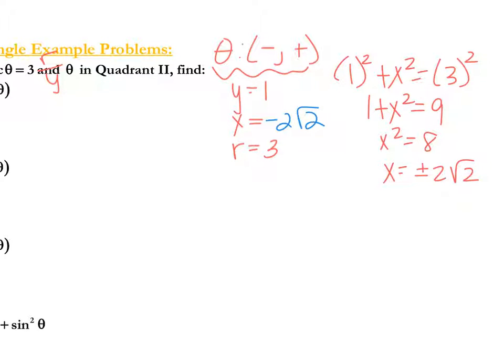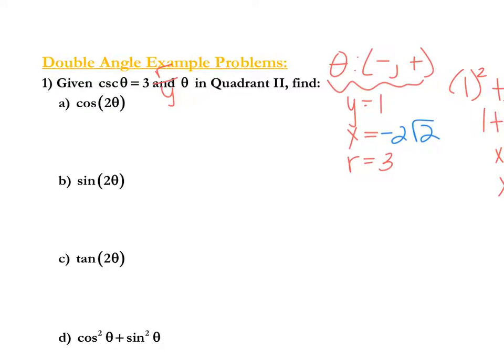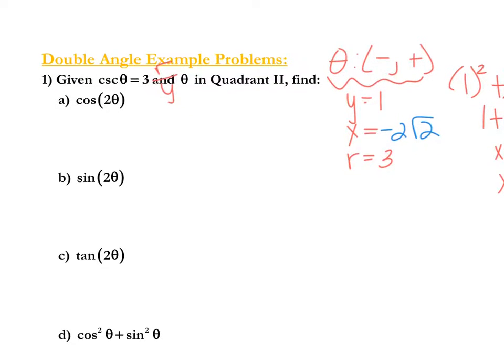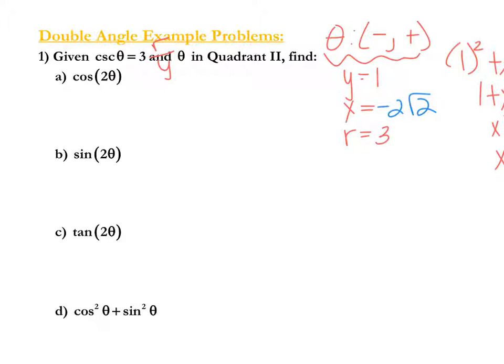All right, now that we have all of the information, we can go ahead and start practicing the double angle identities. Now for cosine double angle, you can use either one. You can use, actually either 3. Cosine squared minus sine squared, 2 cosine squared minus 1, or 1 minus 2 sine squared. It doesn't matter which one you use. Okay, I preferably just like cosine squared minus sine squared, but like I said, it doesn't matter.